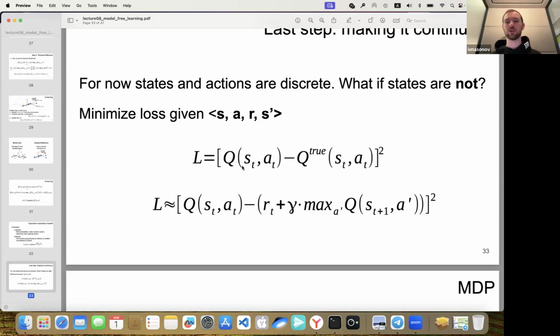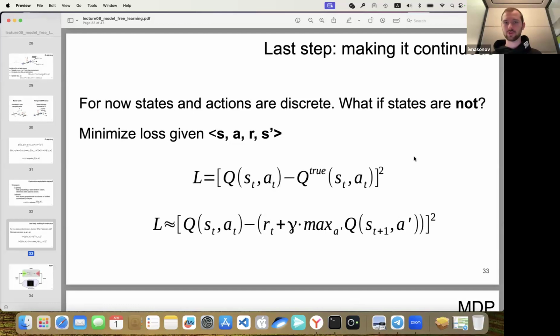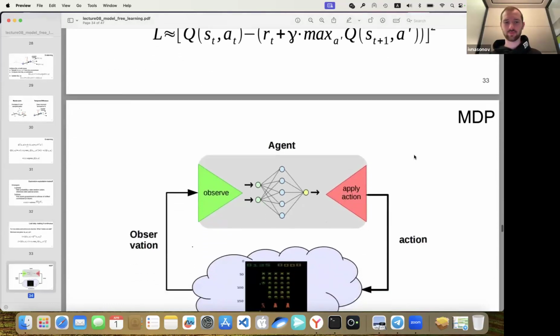Yes, and you want to minimize it. You can make the formula trick, of course, because Q true, Q optimal is the maximization of the Q, based on the next state and next action, and that's the trick.